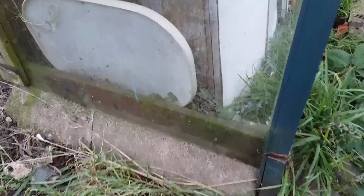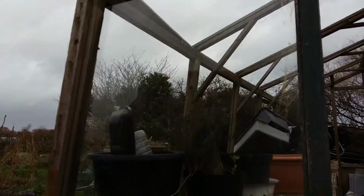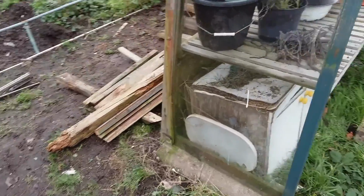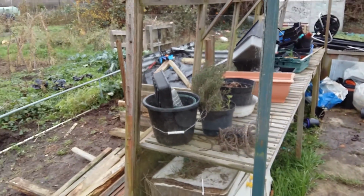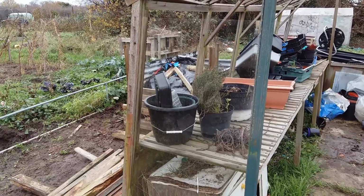So you see, this is the trickier part. This is the whole glass pane that was left. I'm trying to make sure that I'm not going to break it, because there are going to be a lot of pieces left in the ground. What I did, I cut the bottom of this plank, and I'll try to remove it and then place it somewhere where it's not going to do any harm.